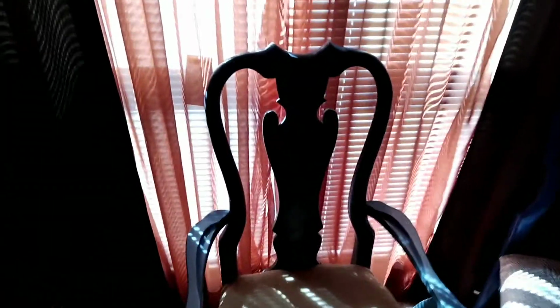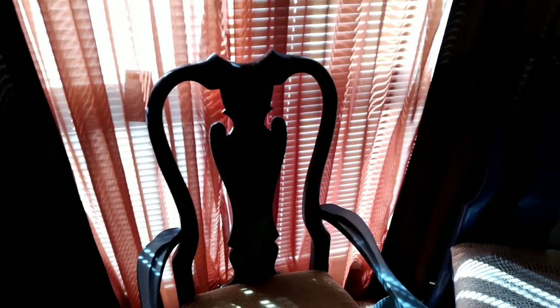But this is my wall, where my window is. And these are some chairs that I redid. I had some footage on it, I believe, because the project on the chairs was extending more than I anticipated. Either I ran out of space or I just stopped recording, but I may do my best to insert some pictures. These were some wood chairs, like cherry wood chairs, and it's a beautiful blue. I believe the color of this blue is called Wildflower, and this one is called Slate Blue.